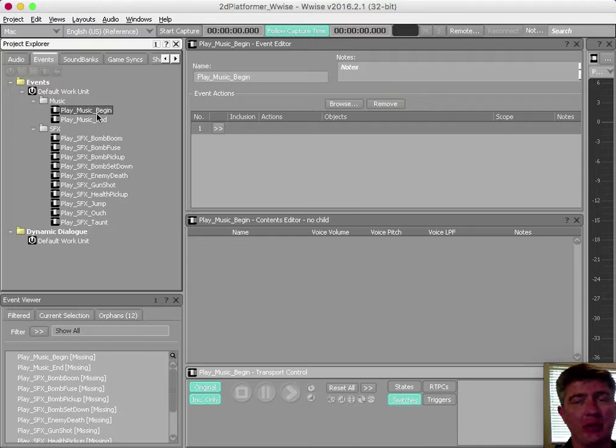So when the game starts, this is what we want to do with your music. You have 3 intro files. The game is going to randomly choose one of them and play that file. Then when it's done, it's going to transition into the main loops. Then there are 3 main loops. It is going to randomly choose a main loop file and play it all the way through until it's done. Then it randomly chooses another one, plays all the way through that, and keeps doing that forever until the game is over.